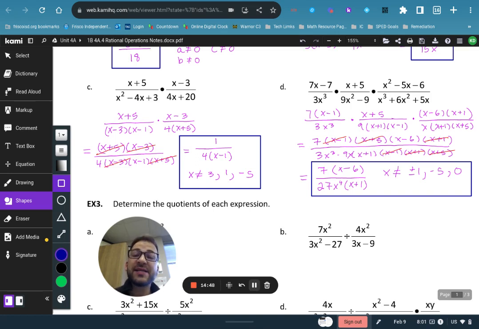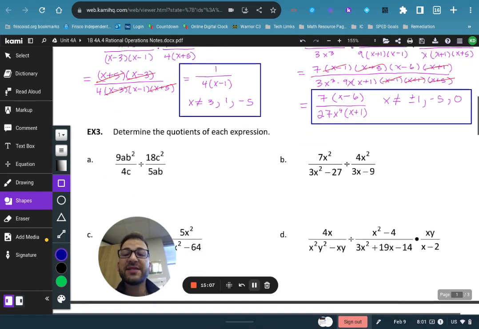Now, x minus 6 is still on the top, but remember, numerators do not cause a discontinuity. Like if I plugged 6 into that problem right now, 6 minus 6 would give me 0. I would have the whole rational function equal 0, but that's okay. 0 is still a number. I just don't want to have any discontinuities, any divide by 0, something like that.